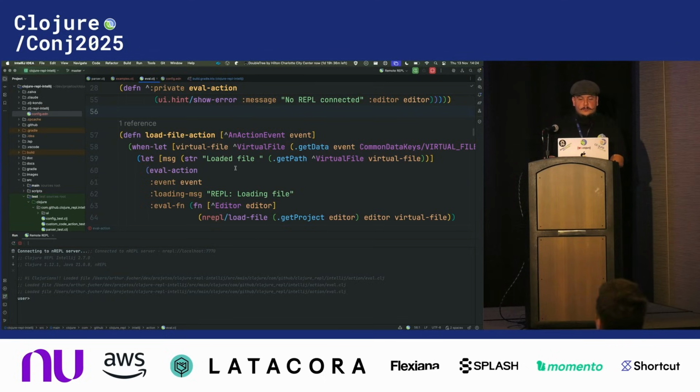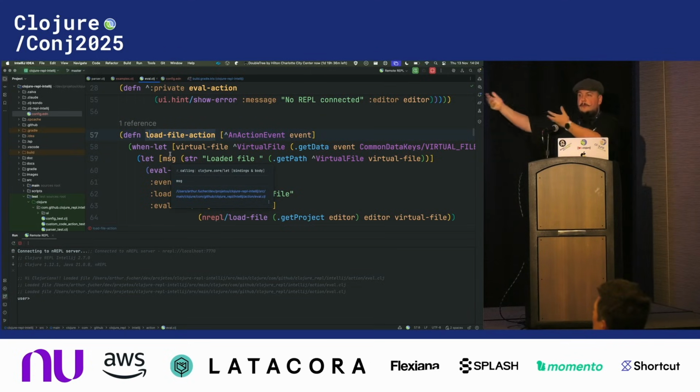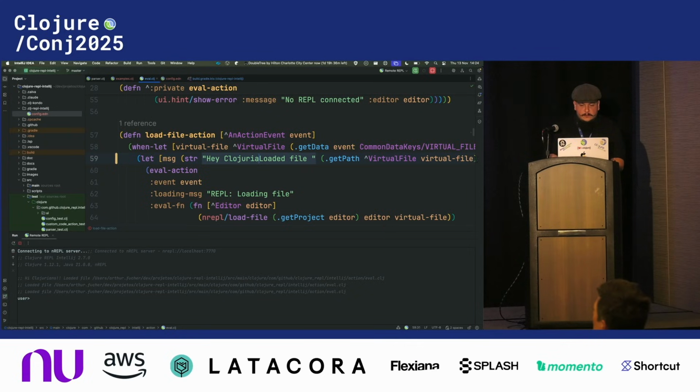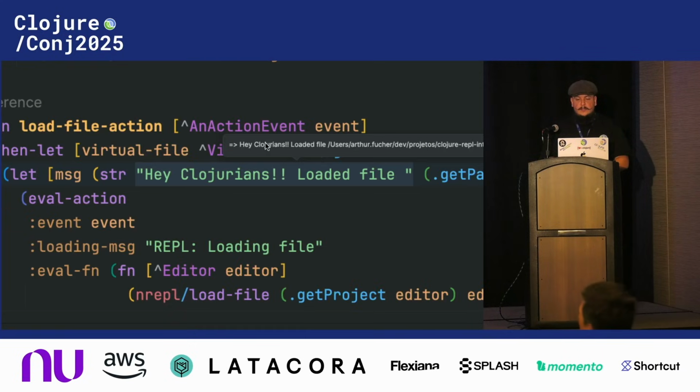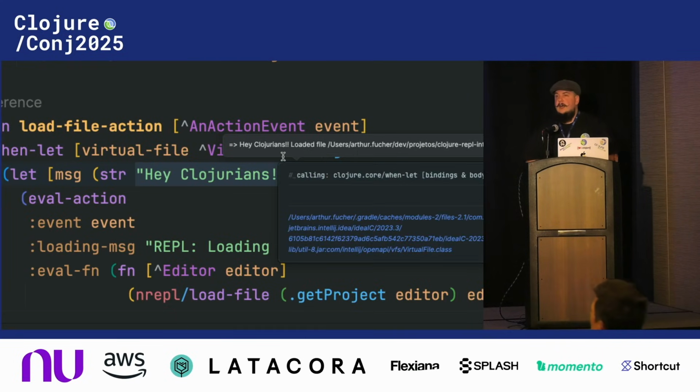So this is the function that loads the file in the REPL. I will change it here to say, hey, Clojurians, loaded the file, okay? So I will evaluate the form at the cursor, and now if I just load the file, you can see, hey, Clojurians. Most of you probably know the power of the REPL.